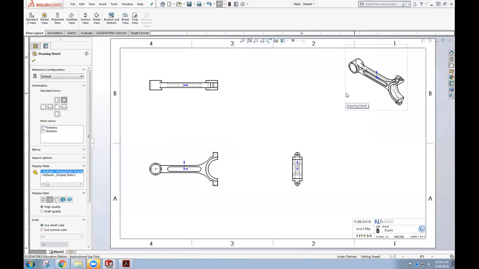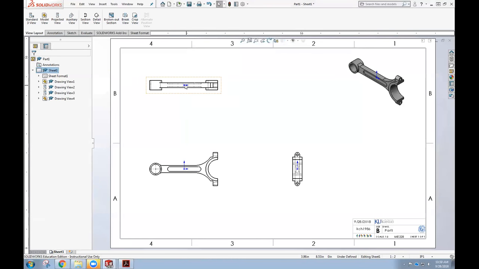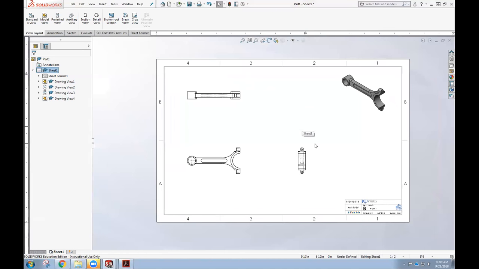I'd like my isometric views to be solid, so I clicked on the view. I can come over to this pop-up here under display style. I'm going to do shaded with edges. Also, I don't want to see this origin. So I'll go into what's visible, and I'm just going to turn off the origin. So it's already added a lot of the pieces I want.